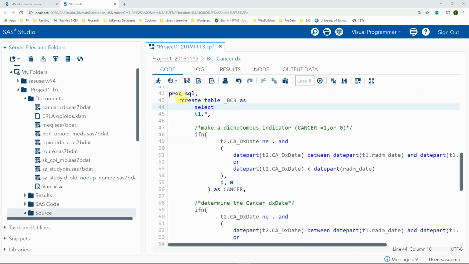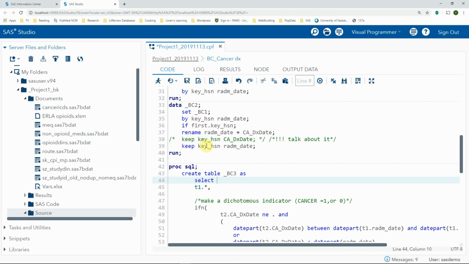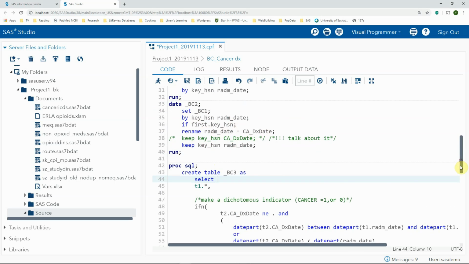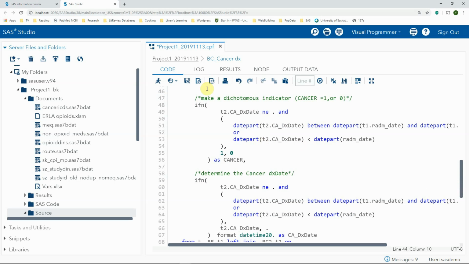So this part of the program sounds like it's very long, but actually the thing to do is very simple. It is going to use the proxy. It is going to link the original hospitalizations and the cancer diagnosis data by patient.